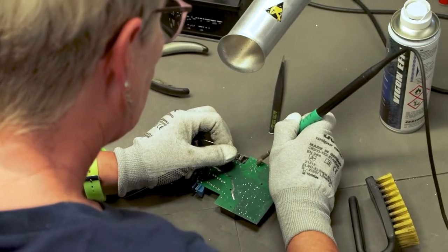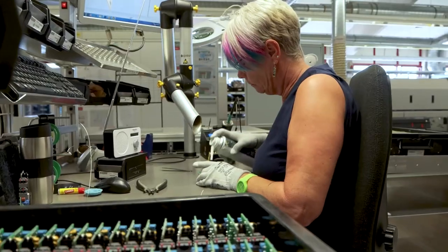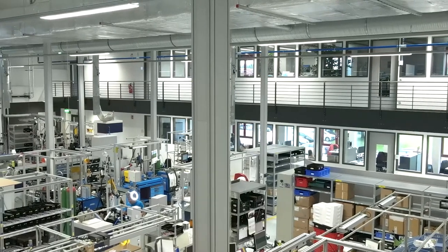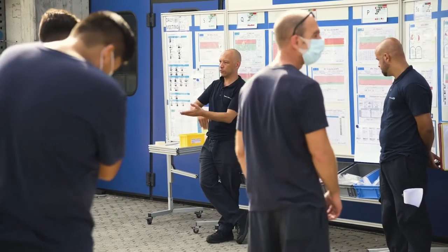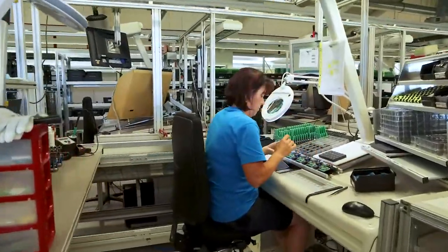I love this aisle because it nicely illustrates what makes Endress+Hauser a successful family company and a strong partner for your business. We are experts in automation, so we automate our production. And we have the specialized and experienced people. The people for process automation. Keyword experience. Did you know that we also have a flexible time model for colleagues in the production?